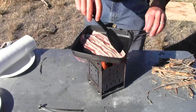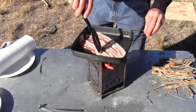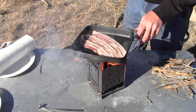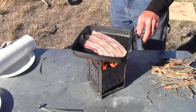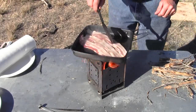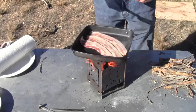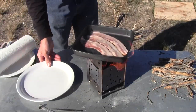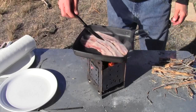And this is going to be good. Now, I don't know if you're like me, and I think most people in general prefer their bacon crispy. So I'm going to try to cook us up some really nice crispy bacon. My goal is to make your mouth water before the end of this video. So let's see if I can do it.